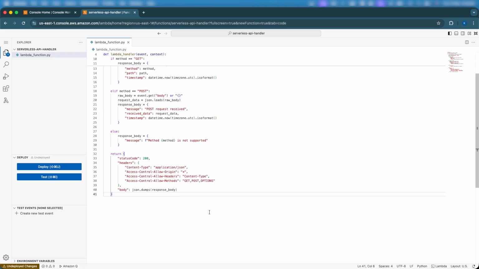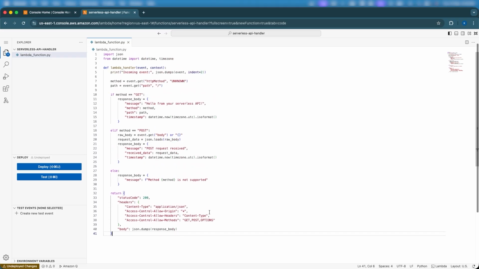What the course does is it allows your external website and HTML files and things from your browser to integrate with your APIs and then your backend. So that's this in the grand scheme of things. So what I'm going to do now is to publish or deploy my Lambda function.